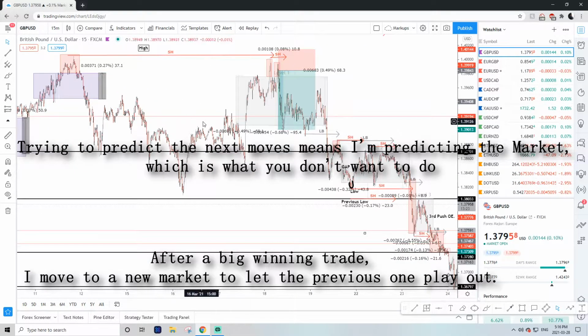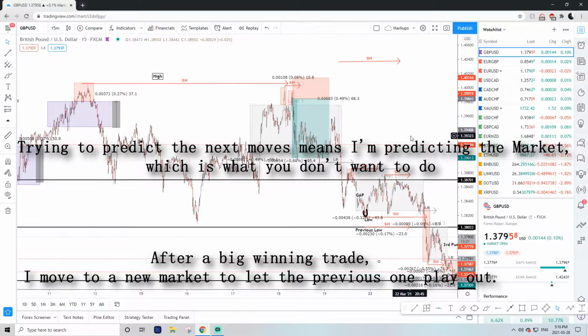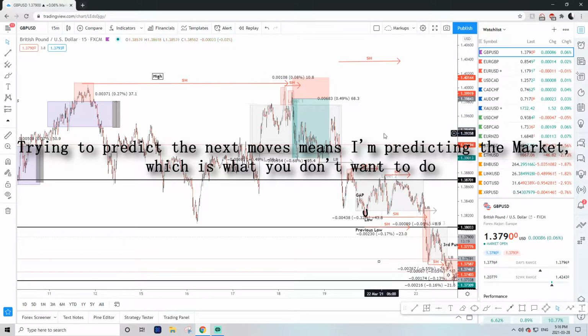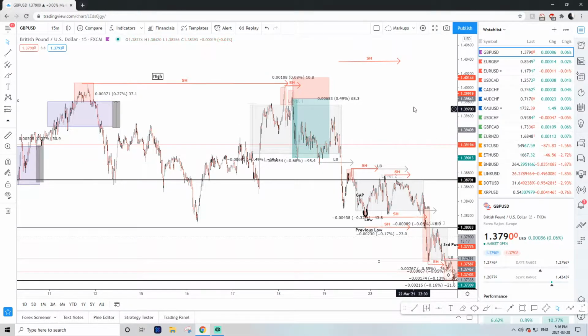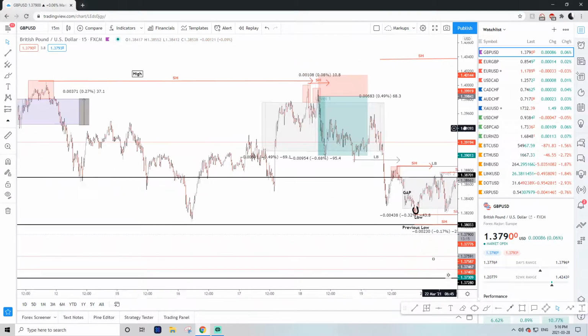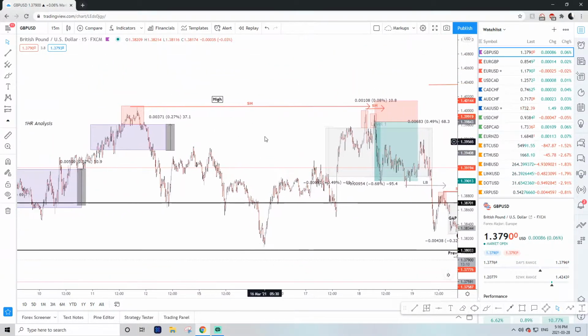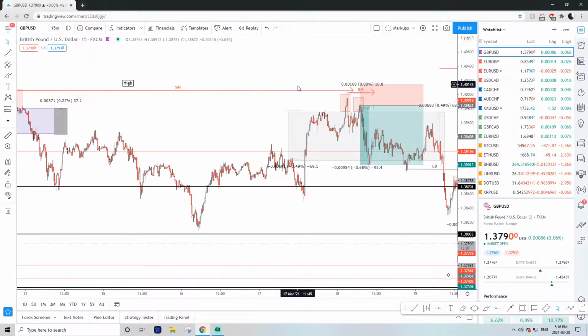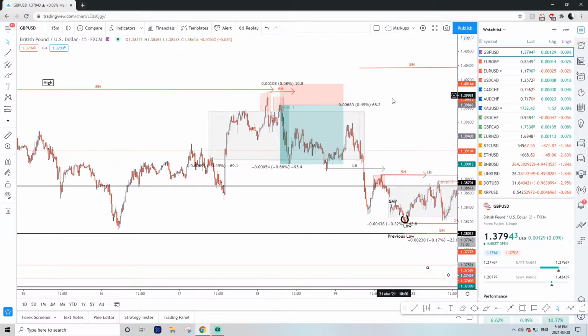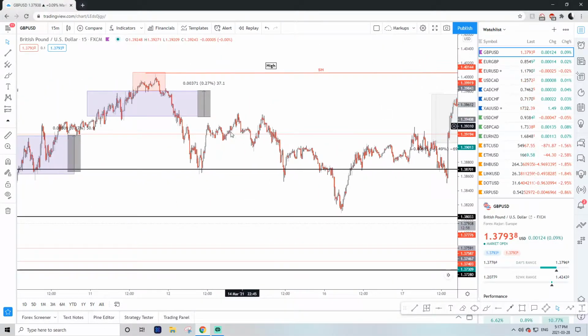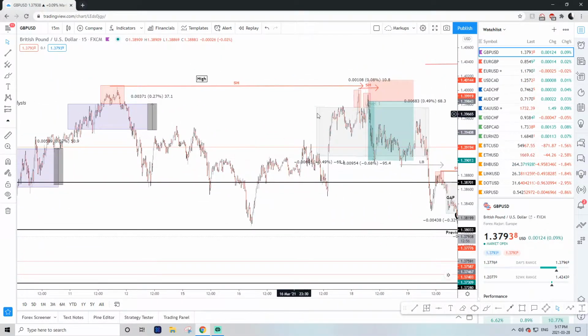Right now I'm on GBPUSD, the 15-minute time frame. The time right now is 5 p.m. on a Sunday. It's actually 5:16 to be exact. So market just opened. All right. So as of right now, you can see we're playing off the previous high zone from our previous level 3, which is a strong indication. If the market reverses from this direction, which it did in this case, we're going to have a bearish 1, 2, 3 level structure to the opposite side of this level structure. All right, so that's exactly what happened.